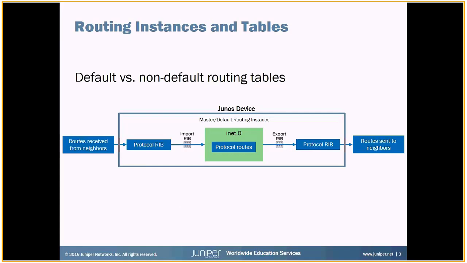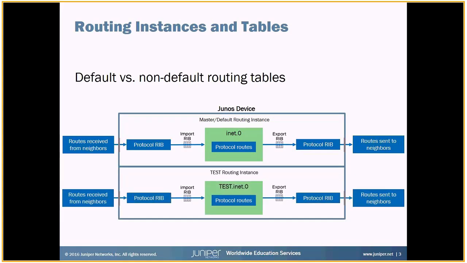And that distinction is important for the following reason. The part we were looking at is the default or the master routing instance. I've now added a new routing instance, the test routing instance. What's important to know here is that there's this concept of a default position for a given route and a non-default position for a given route. So using that same example again, an OSPF route arrives on the left side at the master routing instance, goes into its related protocol rib, and it's installed into inet.0. That's the natural position for that route.